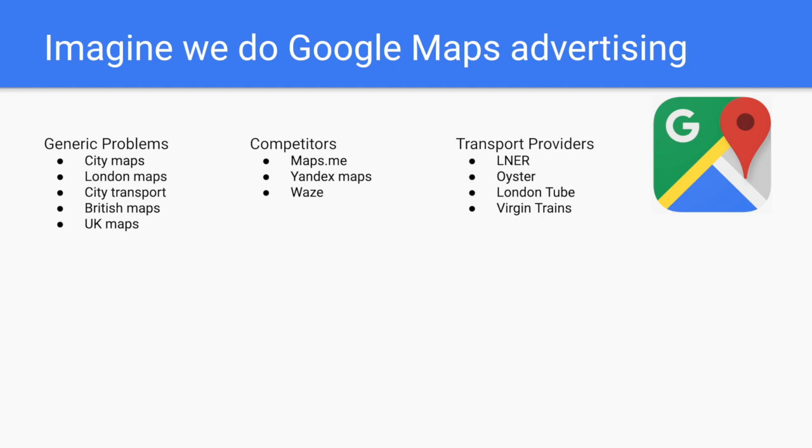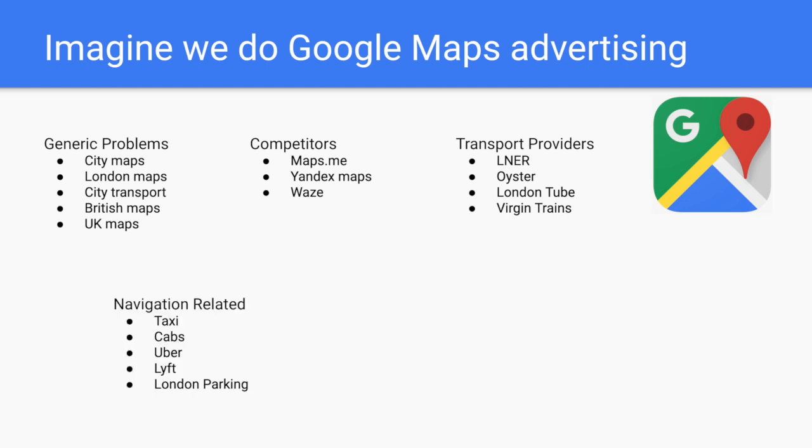Virgin Trains is also a brand of train provider, and the guess here is that people are looking for something to navigate through London, and he's looking for something that is very related. He will be very likely to also download our app, despite the fact that currently, right now, we are not ready to sell this product.